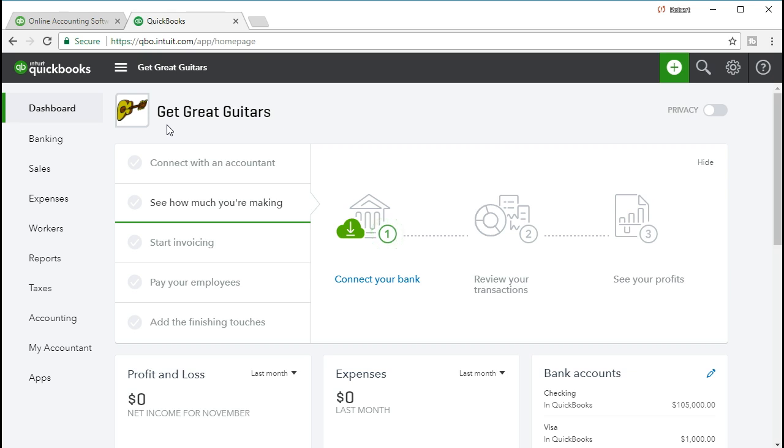Meaning we're selling something, in our case being guitars. We could also think of this as a service company where we would do the service and had not yet gotten paid. That would be an invoice that we would be sending out and expecting to be paid in the future. If we're getting paid at the same point in time, that would be the sales receipt, where we record the form of payment now and the related sales at the same time. So right now we're saying that we are going to be making a sale, in our case a guitar that we're selling. We're getting payment at that point in time.